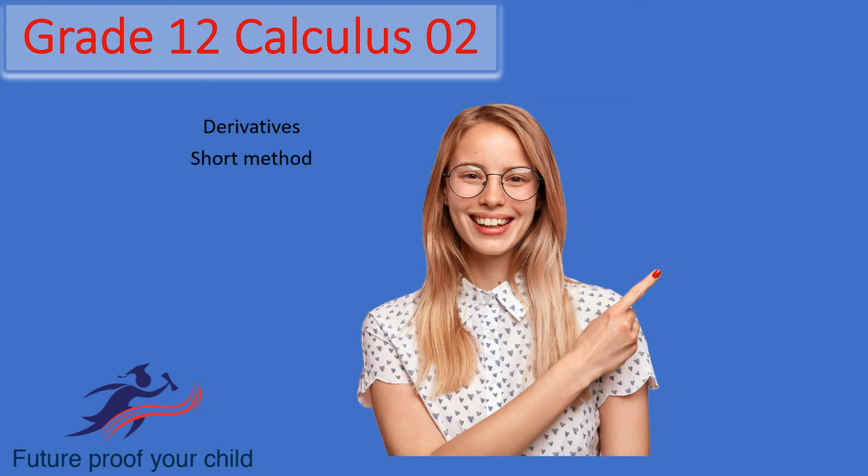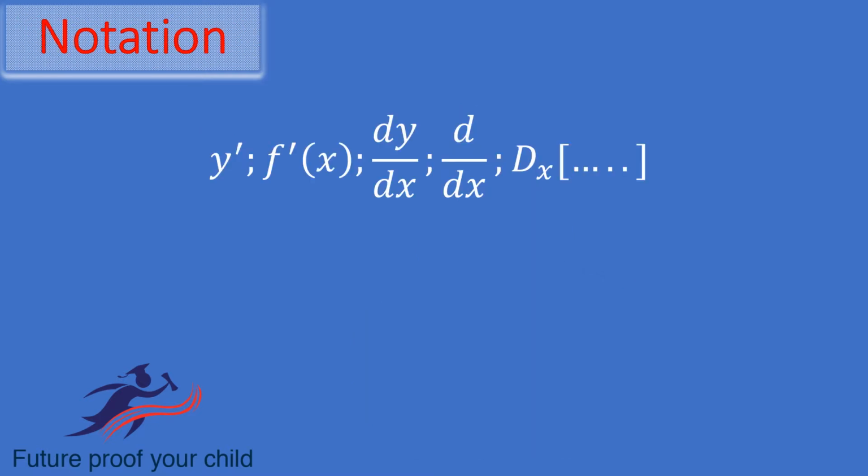Welcome to the second video on grade 12 calculus, and we're going to take a look at derivatives. We're going to concentrate on the short method. So the key word here is notation. Starting on the left, we have y prime, the derivative of f, dy/dx, d/dx, and then capital D_x with your function in a bracket.